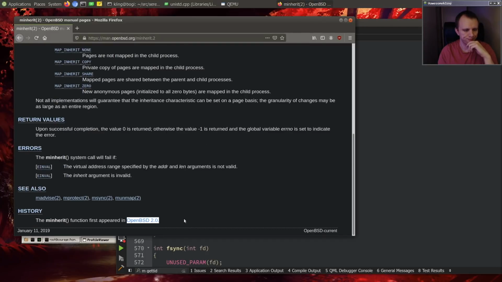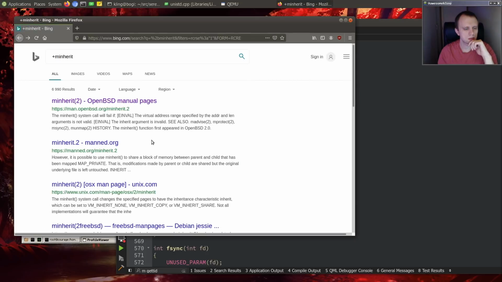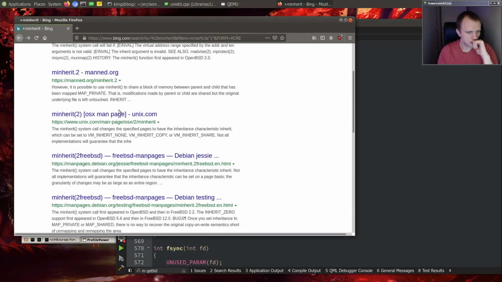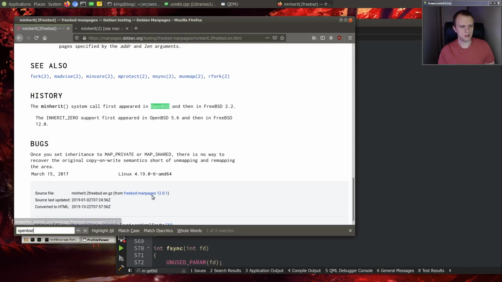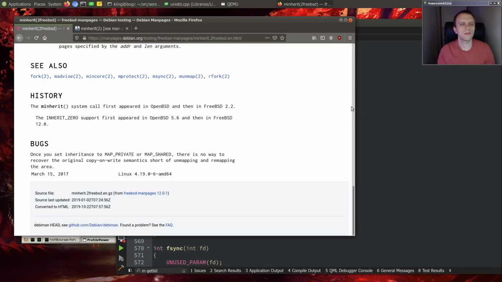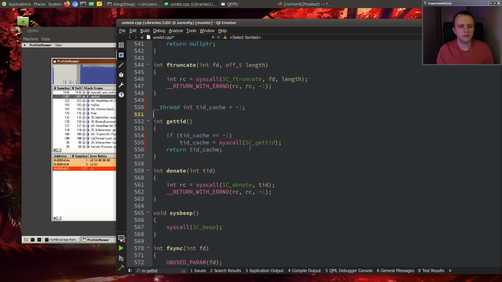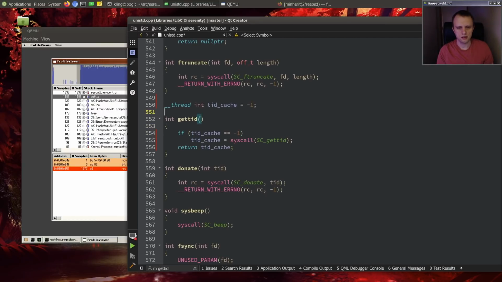It might be OpenBSD specific. FreeBSD looks like they have it. OpenBSD. Okay, so it's an OpenBSD thing. Well, it wouldn't be the first thing that we borrow from OpenBSD, so I think we should get this API.